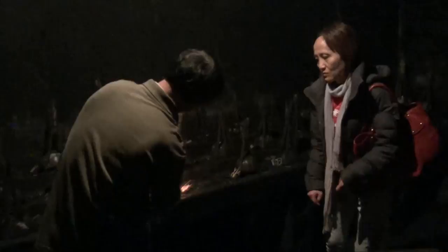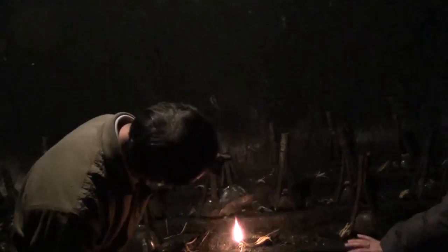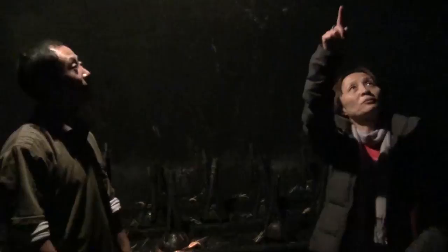No wind. If there is wind, the flame would not be stable, and the smoke would escape. That's why. If they lit all of them, one person wouldn't be busy enough. There's a chimney, for the air on the roof.